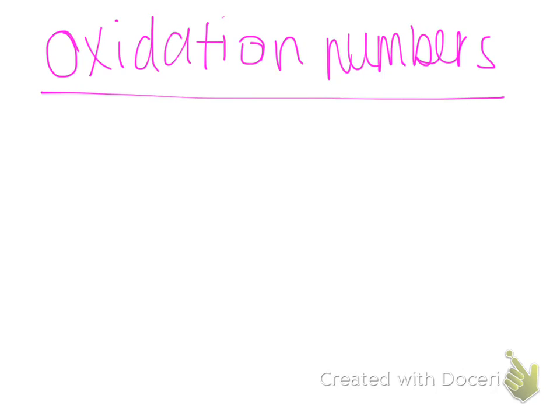And to give you a little bit clearer look about what oxidation numbers are, oxidation numbers are similar to charges, but they're not exactly a definite charge, okay? Oxidation numbers can change from compound to compound, and it just has to deal with how they bond and things like that. So I want you to get a little bit clearer understanding, so I want you to turn to page 232 in your textbook, and you're going to read a little bit about oxidation numbers.